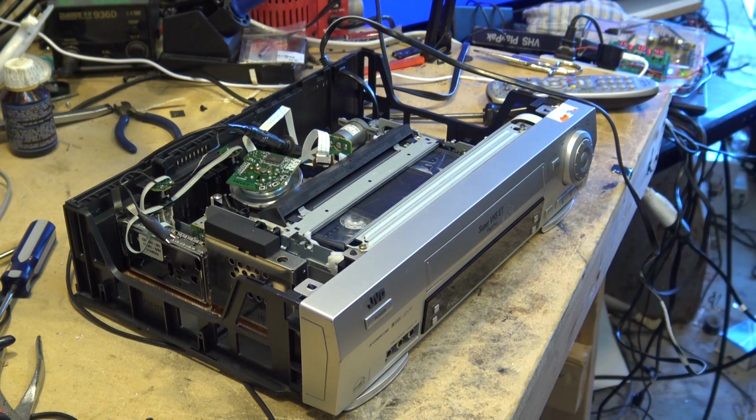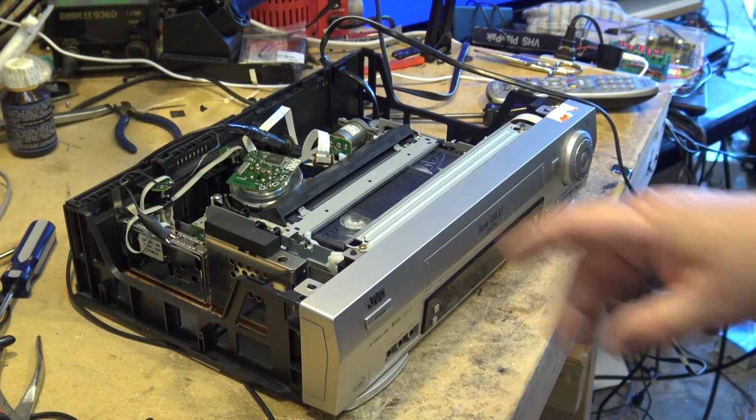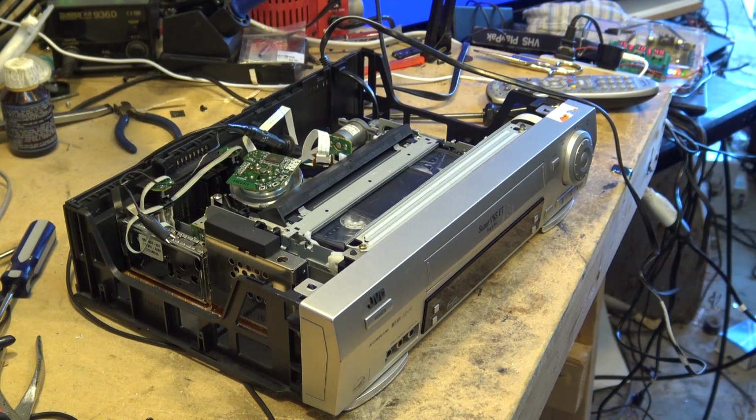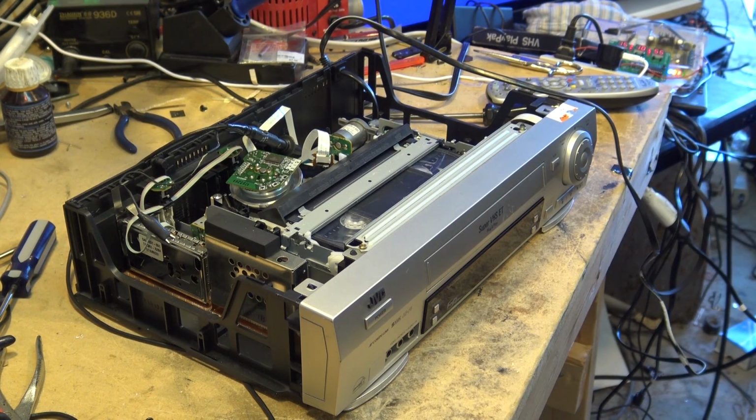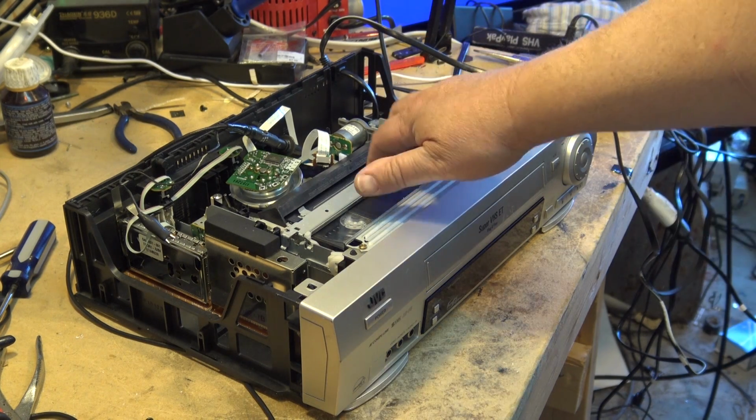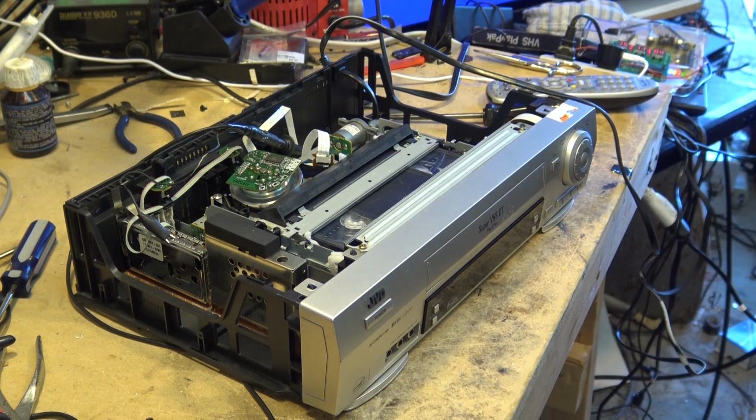Anyway, when I put a regular tape in, this was recorded in Super VHS because my other machines I had modified so that I had a little switch that I could bypass the switch inside the machine so that I could record in Super VHS on a regular tape. Of course, I didn't do that for clients. These were just used as regular VHS tapes for clients. But when I was recording stuff off TV, I used to do it for myself because the tapes are cheap.